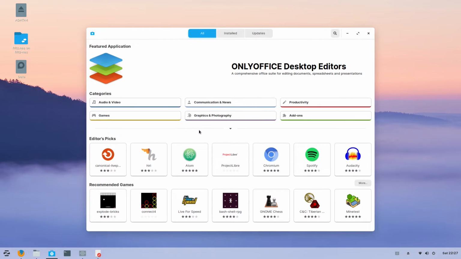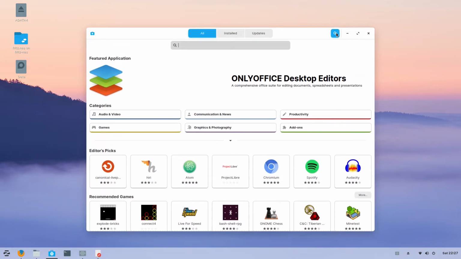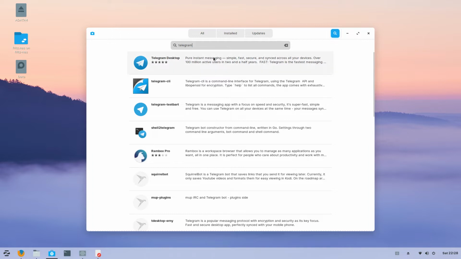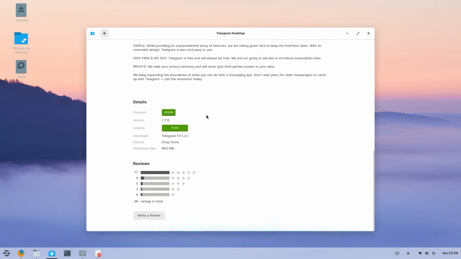Now, we're in the software center and I was doing a search for Telegram, and you'll find Telegram desktop comes in at the top, and that will be a snap. Now the snaps seem to come always at the top before the Ubuntu repo applications these days. I'm not sure if that's what they're pushing, the snaps to be installed before the apps in the repos. I'm not sure. So we're on 1.7 there.